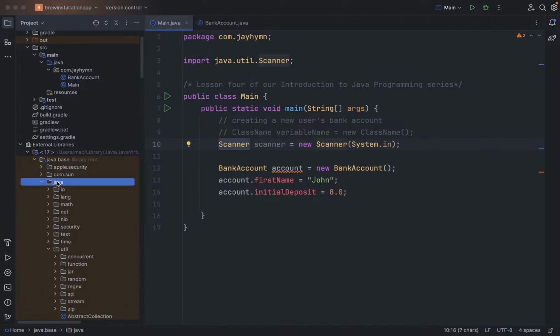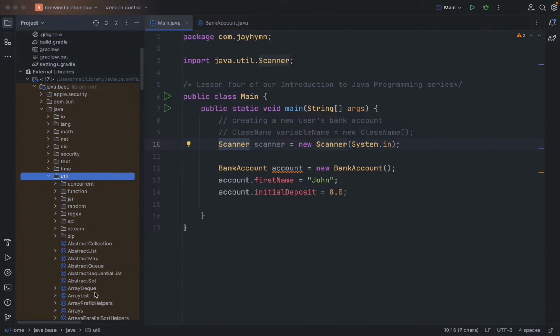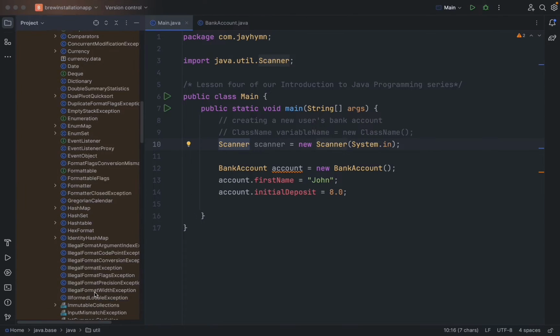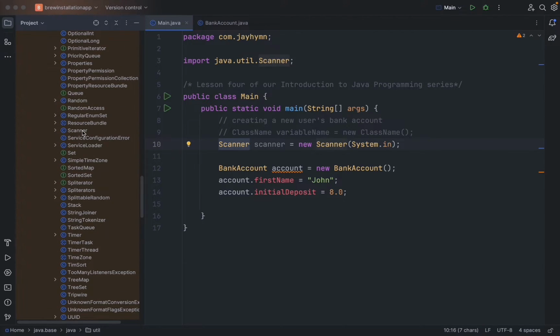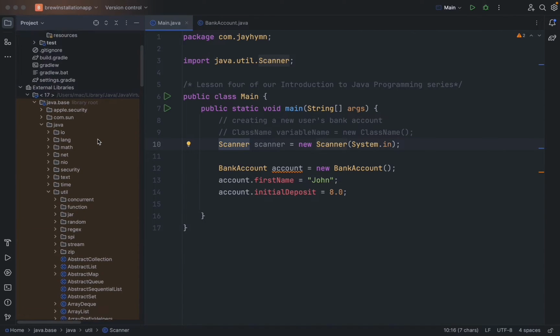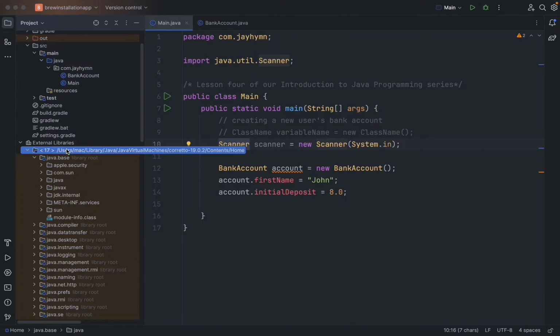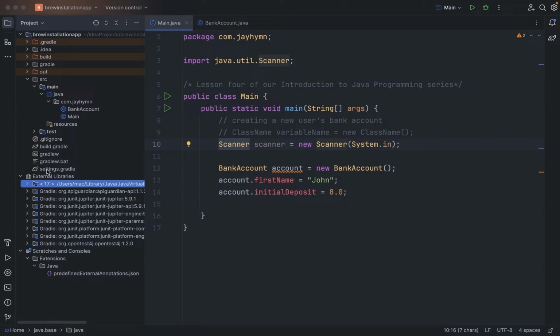So these are packages, the java.util package, and under the java.util package is where we have our scanner class. We have our scanner class that has been defined for us here. These come with the JDK, the Java Development Kit. That means the Java Development Kit has written some classes for us.